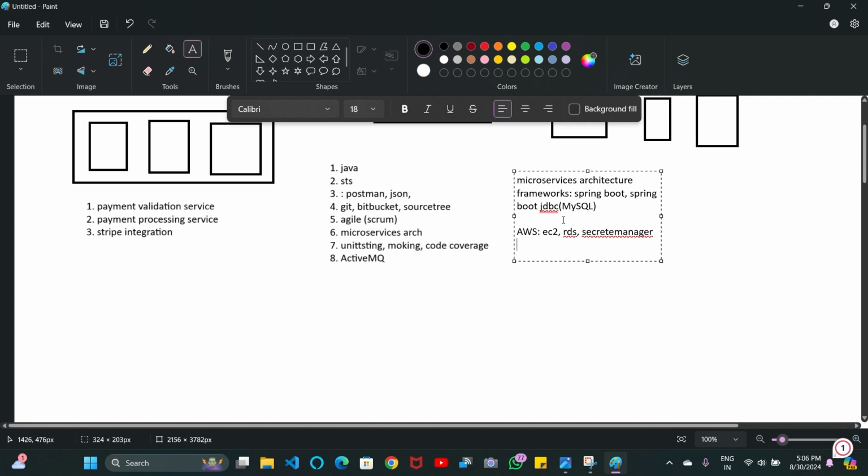Our application is a REST API. Our application is based on RESTful API. So this is all about the project technical stack we have used.